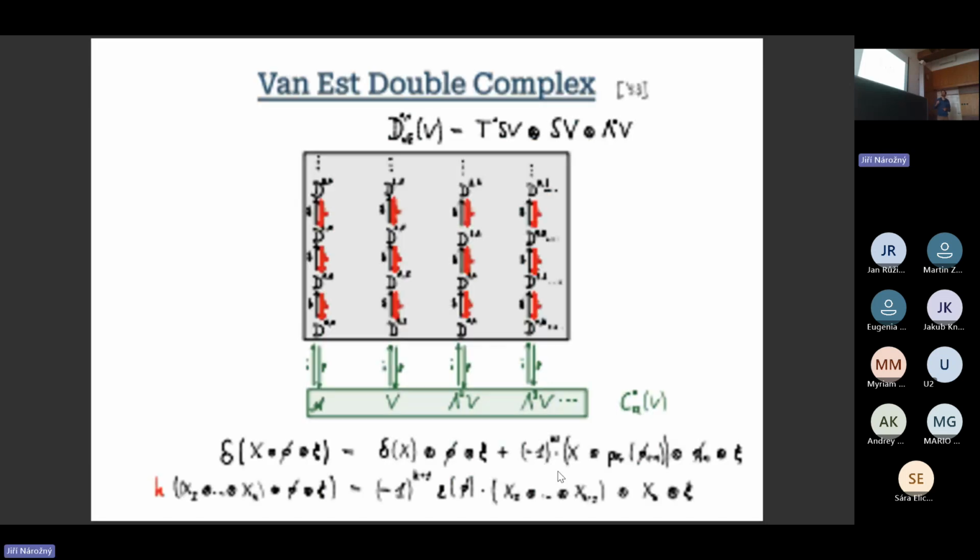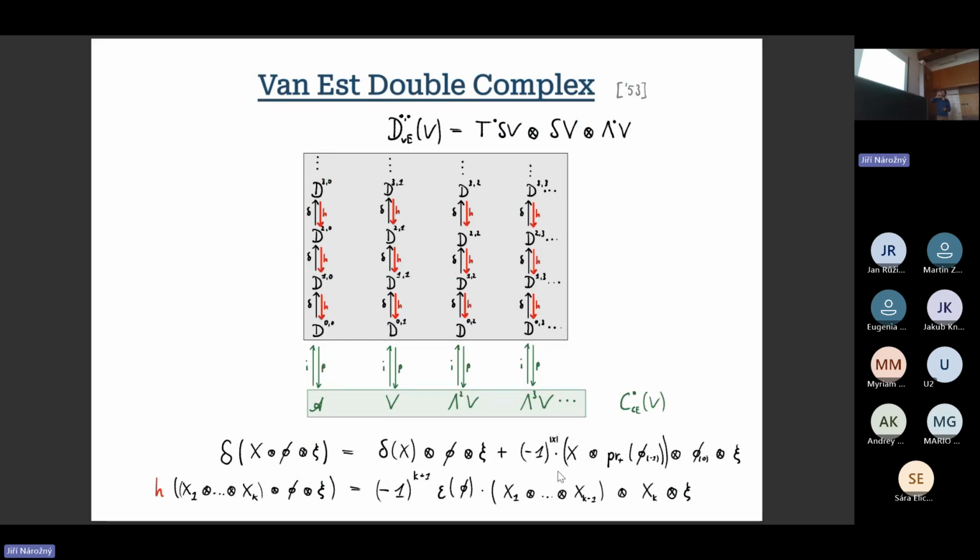And again, I can give you a homotopy to compute the cohomology here. And this is again really easy. You take the tensor algebra part, and you just move the last tensor slot into this artificial new SV slot in the middle. And the old phi is just projected away using our co-unit. And again, you can check this is really a homotopy, making I and P quasi-inverses, and showing that the horizontal cohomology of this finite double complex is really just given in degree 0 by the respective degree of the Chevalley-Eilenberg complex.